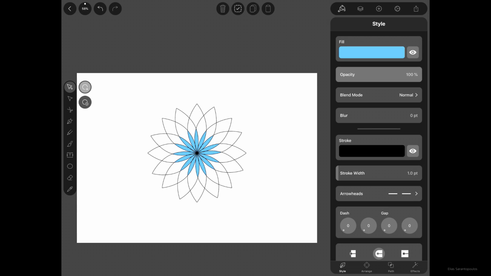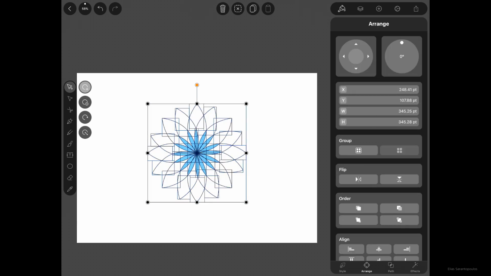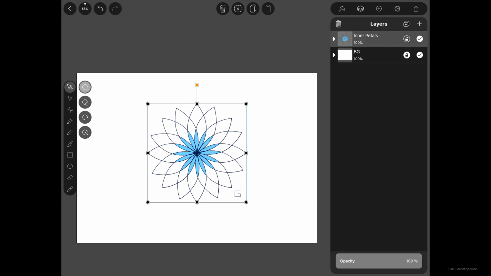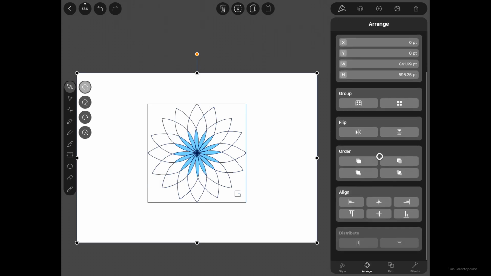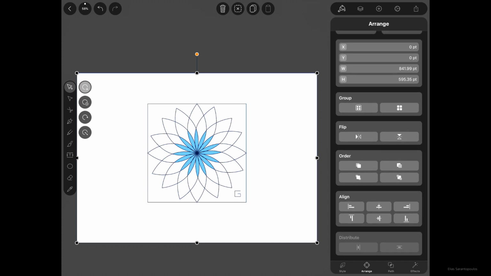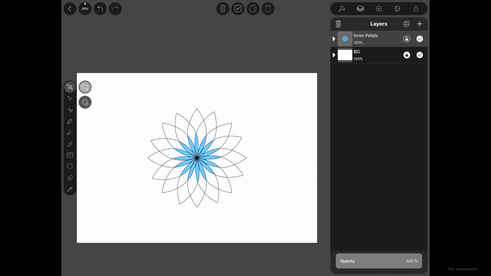A couple of things before I close this part here. I'm just going to marquee select everything. And under the Arrange tab, I'm going to group those. And I'm going to make sure that I unlock those too. So marquee select everything. And under the Arrange tab here, I'm going to align those horizontally and vertically. So tap on the horizontal alignment and on the vertical alignment, like so. Okay, and there you go.